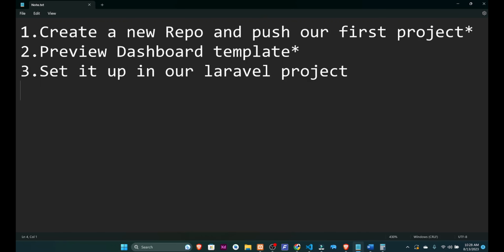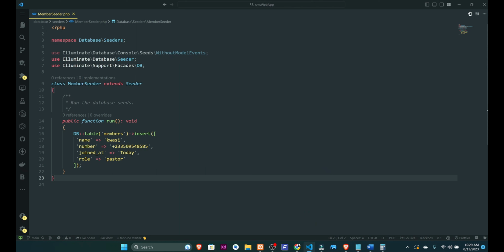Now we are going to tackle task 3, which is to set it up in our Laravel project. So we will be setting the dashboard template in our Laravel project. Now I would want you to go to your VS Code or your text editor.